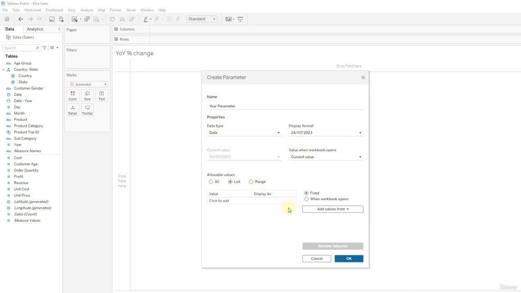We will allow a list, and we can add the values from our date year that we've just created. Okay, and now we have the 6 options. It's going to be the value on the left hand side as it is a date field, but we can show the year. So this is how it will display whenever it's being used. So I'll create and enter in our 4 years here.